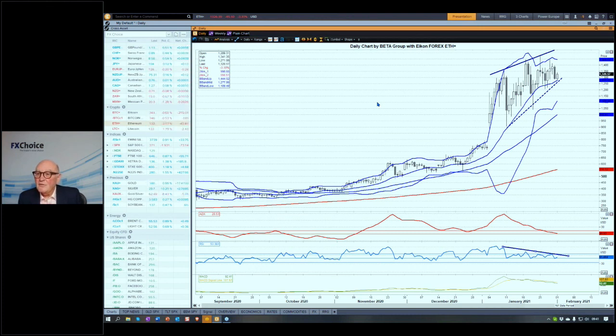I shall miss you next week, and 2 weeks seems like a long time. I hope you'll join us in 2 weeks' time. I'm sure the picture will be very different. We'll be out of some of those triangles and those wedges by then, and Amazon must do something as it goes through that symmetrical triangle.